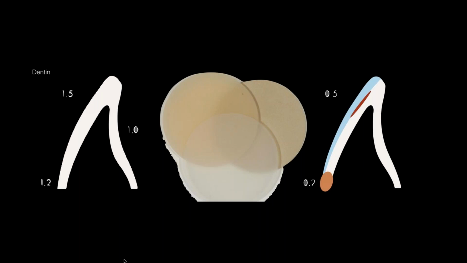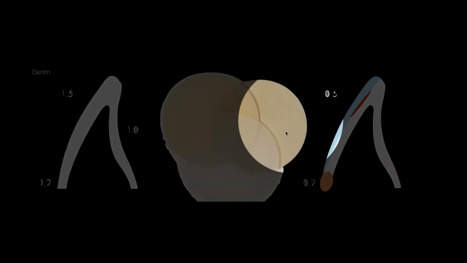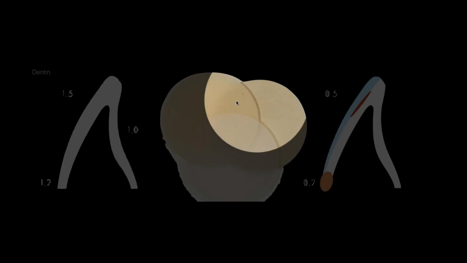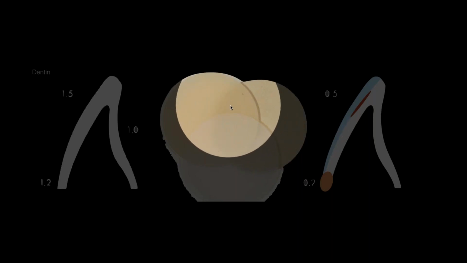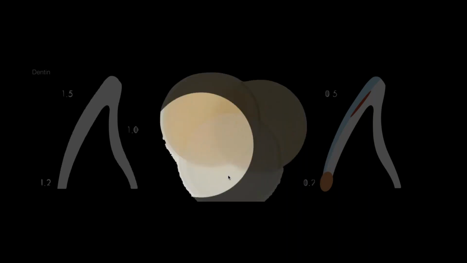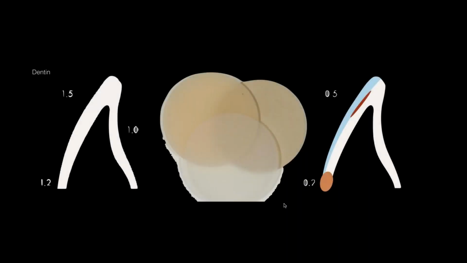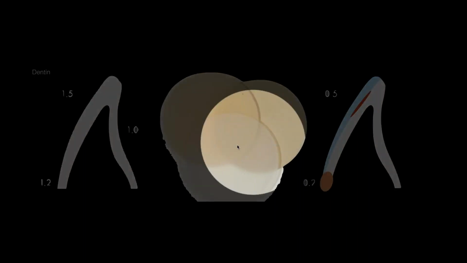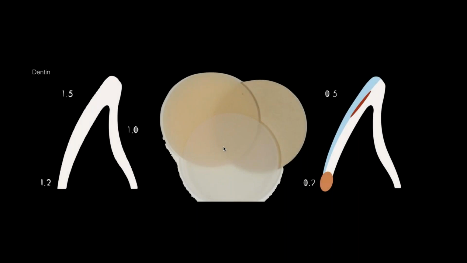So remember that I said the powders are basically made to work in 1.2 to 1.5. What you're looking at on your screen here would be either a liner material or opaque material. The next one would be your dentin material, and that's usually about 1 millimeter in thickness. And then you'd have a translucent material, and that's anywhere from 0.2 of a millimeter to 0.5 of a millimeter. And those are the same concepts no matter what system you're using. When you put the three of them together, you basically get the shade that you're looking for out of the bottle. So if it's 1M1, you use a millimeter of 1M1 dentin and a 0.5 millimeter of the propylene enamel. That's what you're going to get, is about a 1M1.